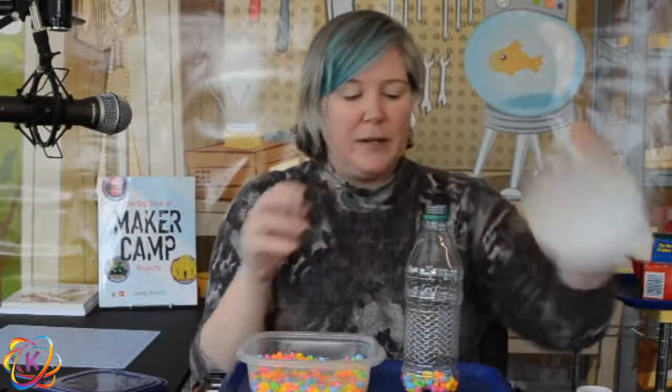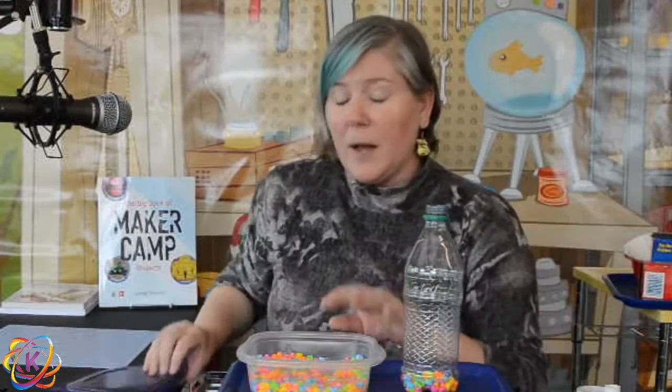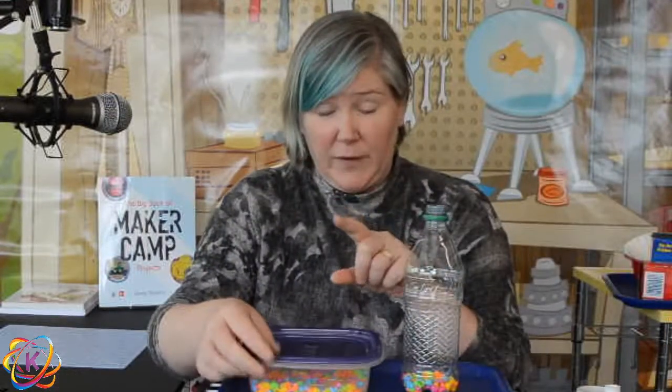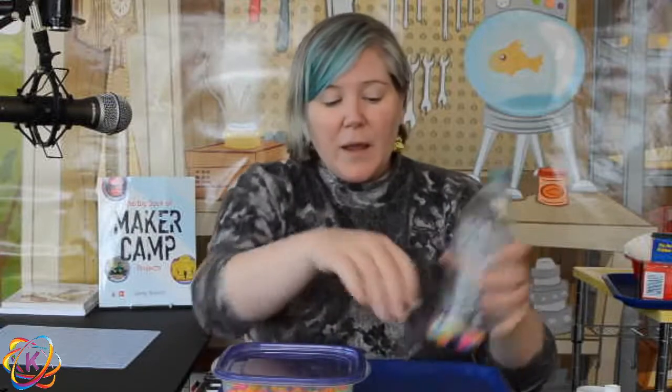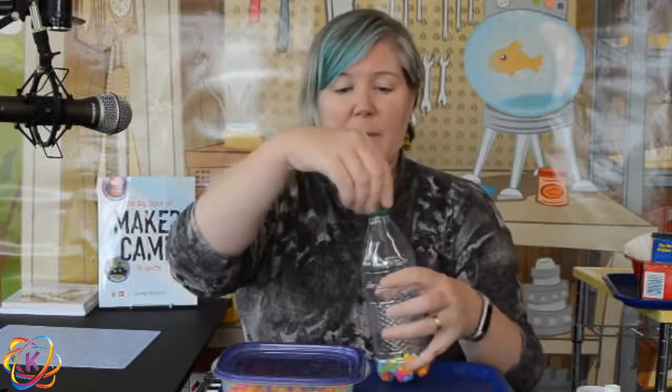So I've got my beads in there. I'm going to put the top back on my beads because I have learned from experience when you leave beads in an open thing, you end up with beads everywhere. So I'm going to close those so they don't go flying around. I'm just going to take my top and put that right back on.